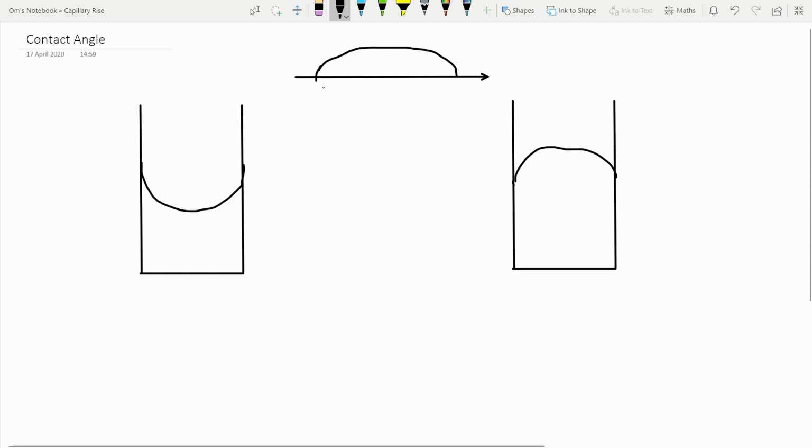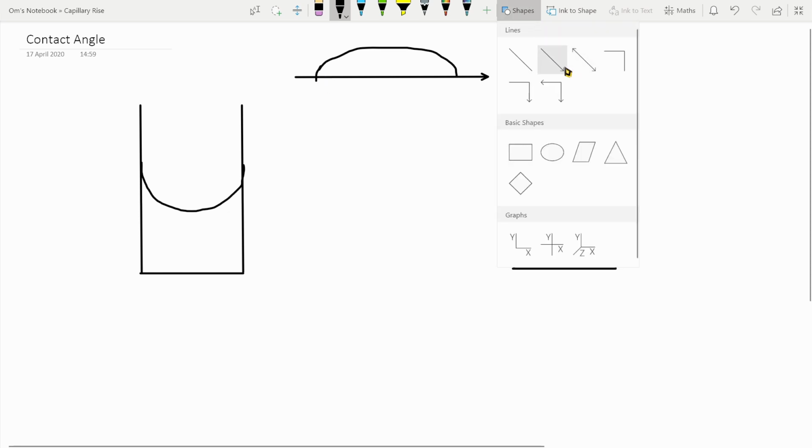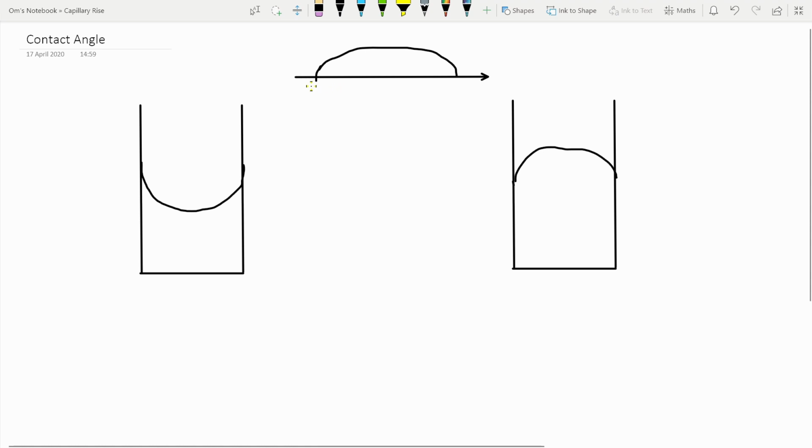So the contact angle is the angle between this tangent and the tangent to the liquid surface over here, which is somewhat like this. The angle would be this angle over here, theta. This is well and good, but what does it actually mean, and why does the liquid bend like this near a solid surface? To understand that, we'll need to look at cohesive forces and adhesive forces.